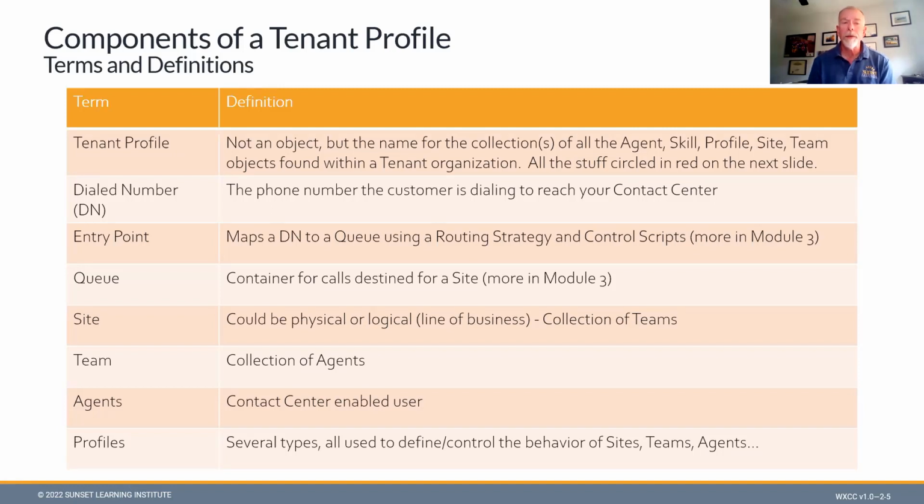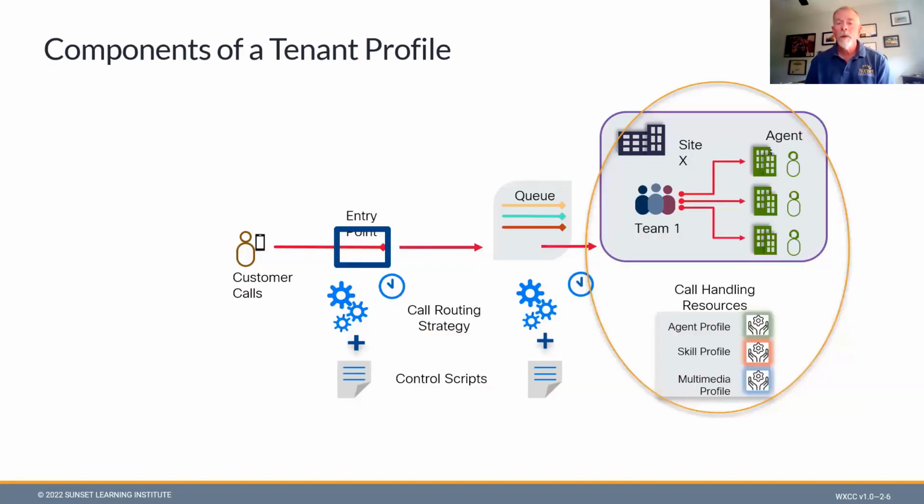In this particular case, we're talking initially here about dialed numbers coming in as inbound calls to the contact center, and ultimately referencing these things called entry points and queues and sites and teams. This is part of our discussion this morning. We'll try to fill you in on what all of these terms mean, definitions, and how this applies to the Webex environment. So here's a picture, again, kind of hot off the press.